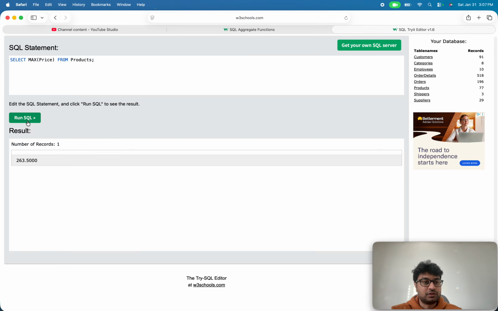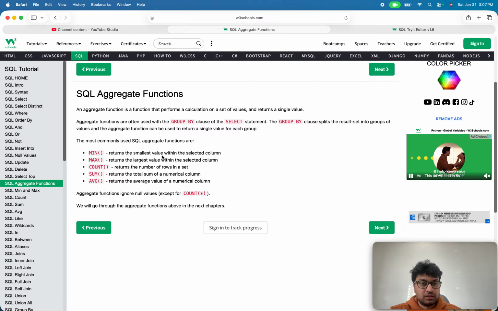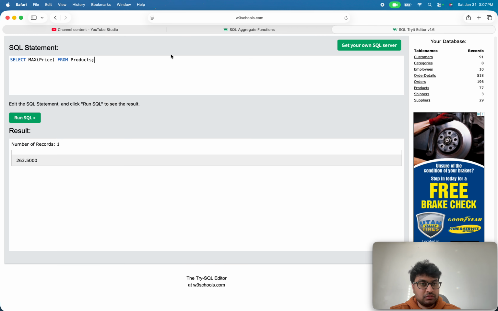Okay, so you can see $263 is the maximum price of the product. And let's try the count. So we covered the minimum and maximum. Now we can use the count.